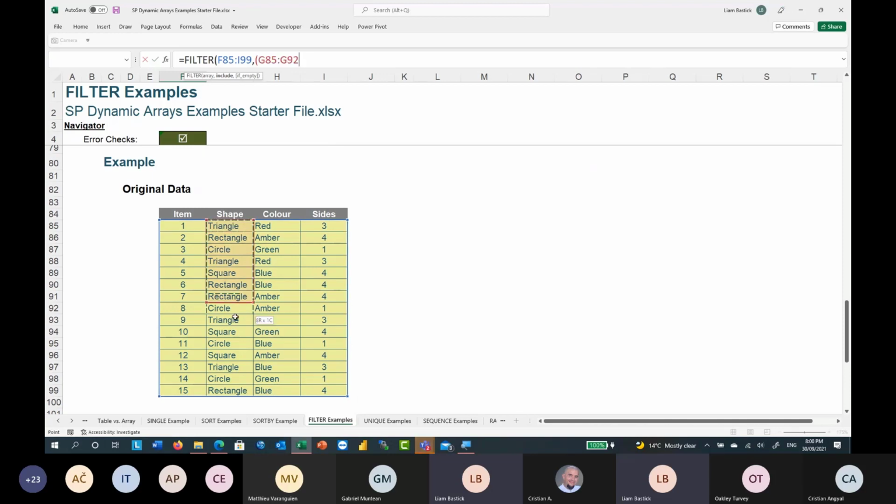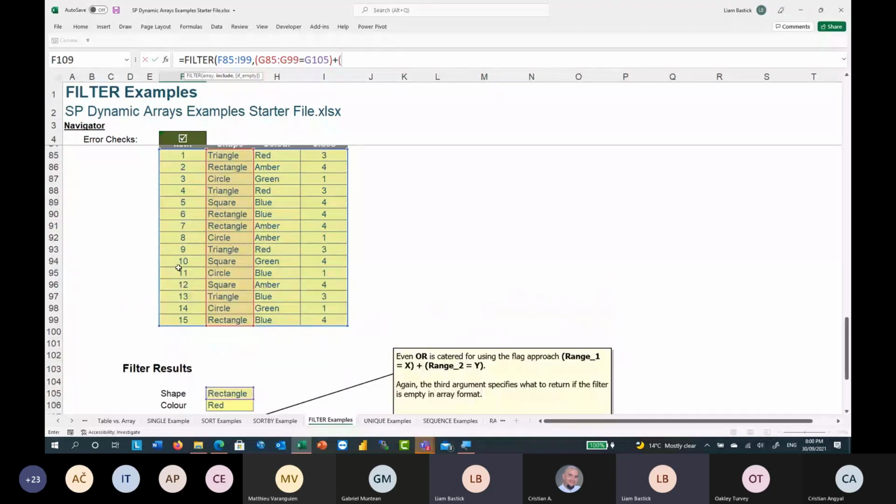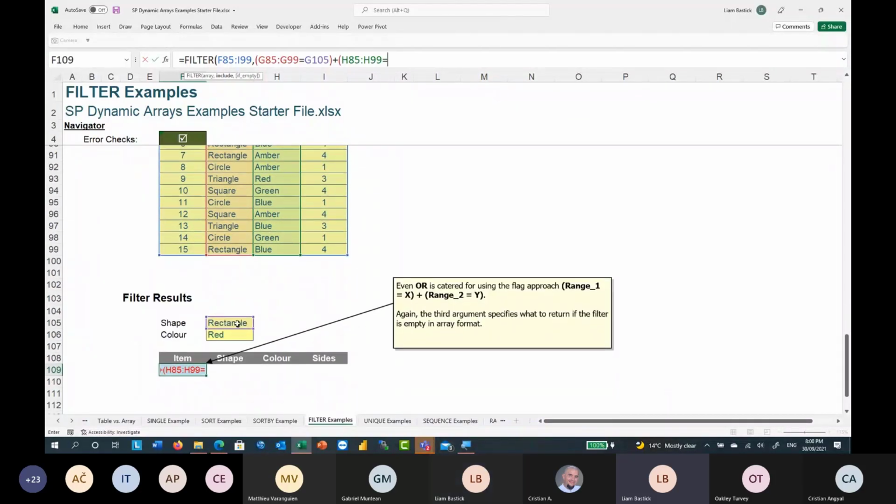I need the shape to equal rectangle. But this time it's OR. And so to do OR, you use the plus symbol. And I'll explain the plus symbol in a minute. Then I'll go on this one. Equals red. And then I can put my little messages in as before, the braces.